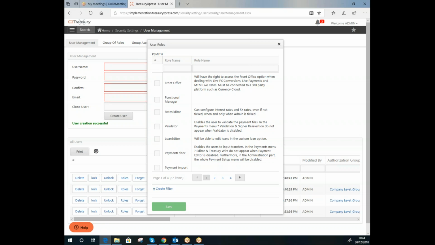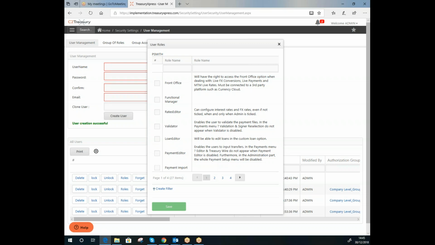Once that account is created though, it is live. It doesn't have to be four-eye checked by the reviewer to be live within the system. But users and payment signers do have to be authorized if company technical is selected by at least two company technicals that are set up as users.